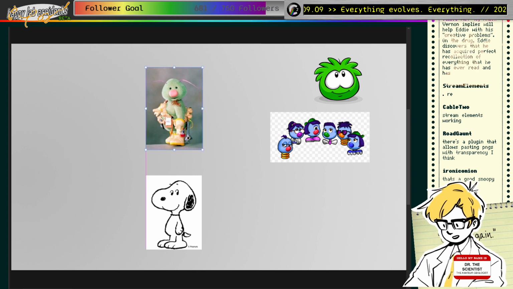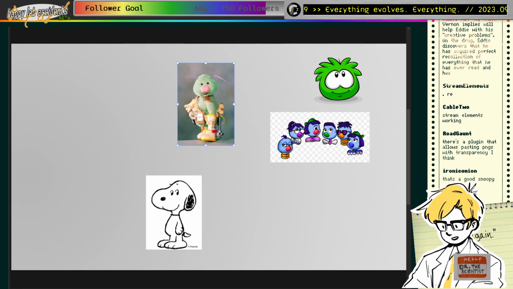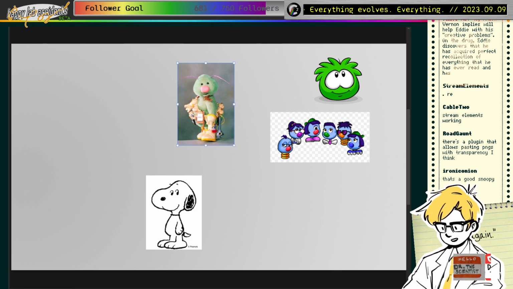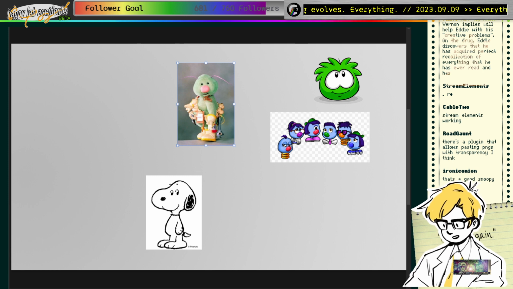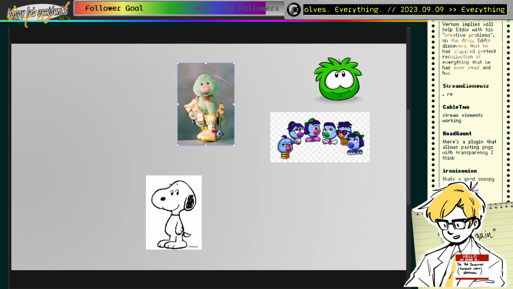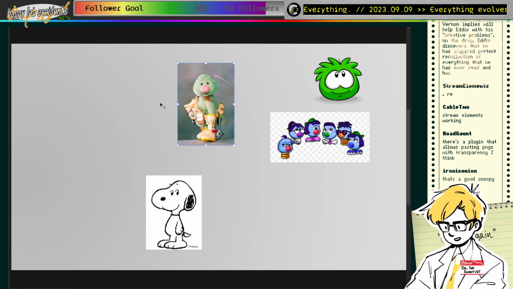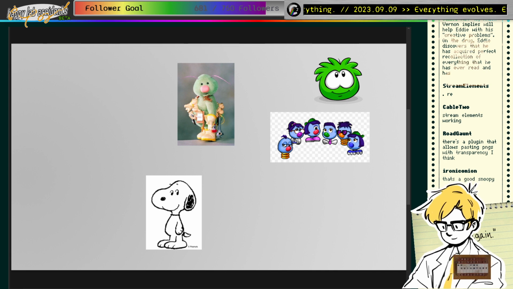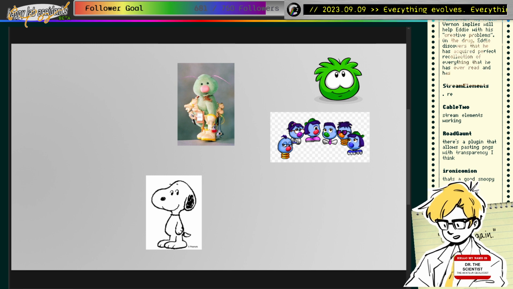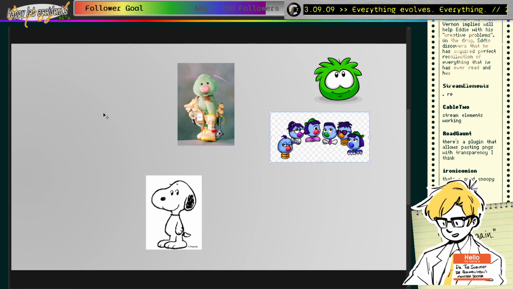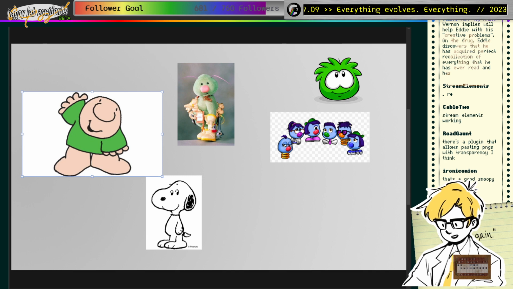Ziggy would be a good one to add here. I'm not sure exactly how to organize this group yet. Like, I don't know if one direction is more evolved than the other, so to speak. I know that's not how evolution works, you don't evolve more, but okay, here's Ziggy. Hello Ziggy. It's been a while. Here's our friend Ziggy. Ziggy, where are you? Please, Ziggy, I need you. There we go.